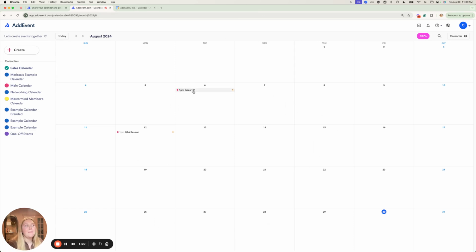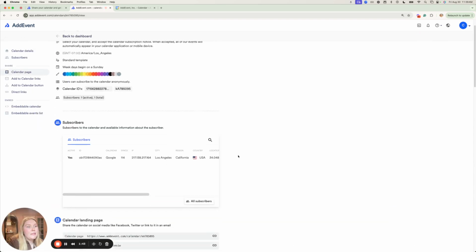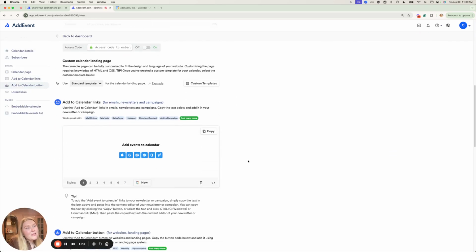Events can be shared individually, or if you're sharing your whole calendar, and not specifically as an embeddable calendar, but as a subscription calendar, then each event that lives in your calendar is going to be added to your subscribers' calendars. So if I go to my calendar page, you will see all of the sharing methods.